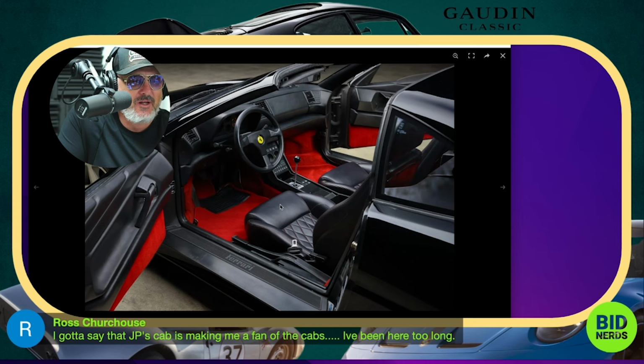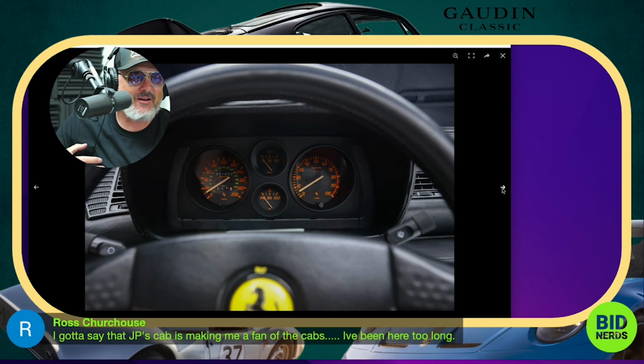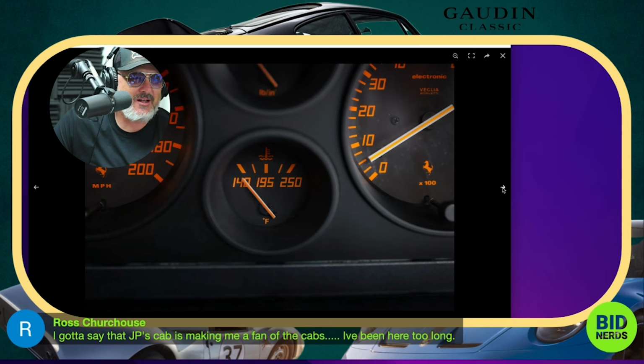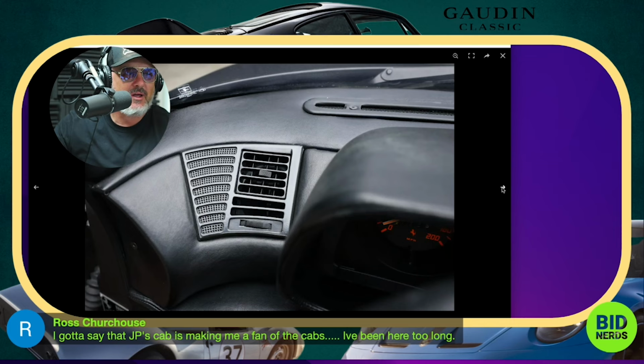This car, though, unfortunately, 348s are just too expensive. We'll get to the bids here in a little bit, but I really love these, and I always wanted one, and I liked them when they were kind of the cheap, inexpensive Ferrari. Now that's the Mondial, right? Yeah. And I'd way rather have one of these than a Mondial. But now the prices have just gone up too much, and at the number that they get for these, there's a bunch of other cars that I'd rather get, and this is not high on my list. It's a car where, if I had a bunch of other things that I already want and I had room and a little bit extra money, would I go out and look for one of these? Maybe, but that's just not me.